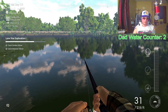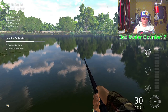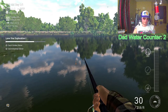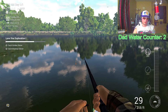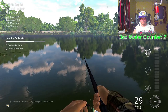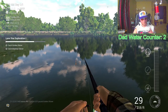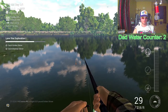Depends on what pole we're talking about. Depends on the pole. Come on, quit messing with me. I'm trying to catch this fish. Maybe I should buy a better tackle. Perhaps that would be good.